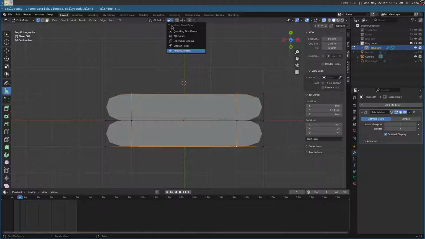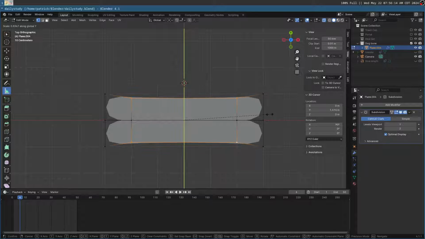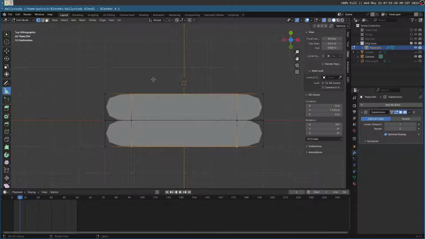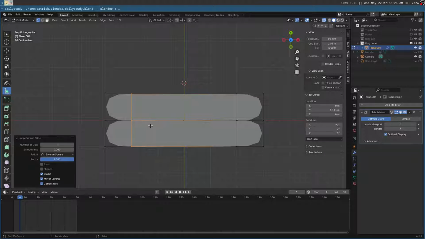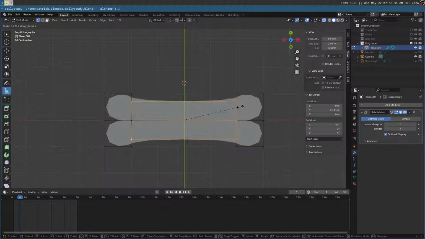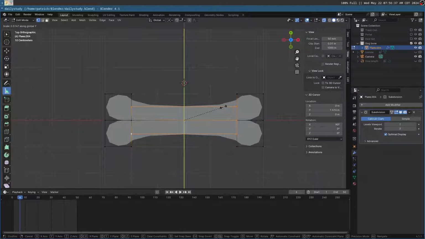Bounding box. Okay, there we go. So that's a bit closer to what we want, but I think first we should do a little bit like that. And then scale these down on the Y. All right, that looks much better.